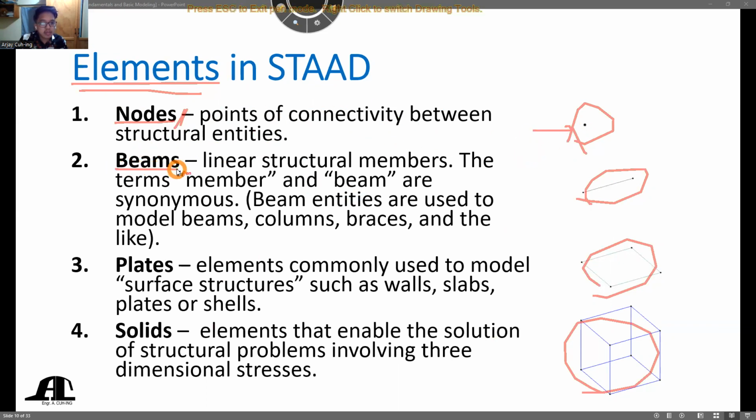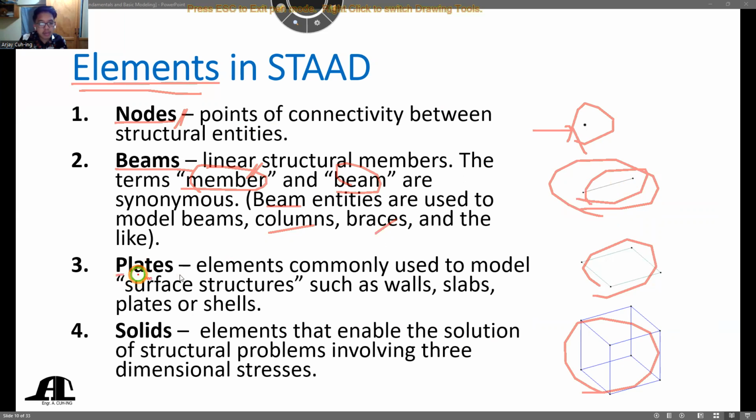Okay? Tapos beams naman class. So instead, beams is the linear structural member. So again, if it says linear, technically, kasama na dyan class yung mga beams, yung mga columns, braces. Okay? Kumbaga, members yan class, no? So kumbaga, the term beam is synonymous to a member. Okay? So if we talk about a member for a structural frame, kasama na dyan yung column tsaka yung beams. Okay? So ganito kasi ang itsura ng beams natin. So technically, it's a line connecting two nodes.